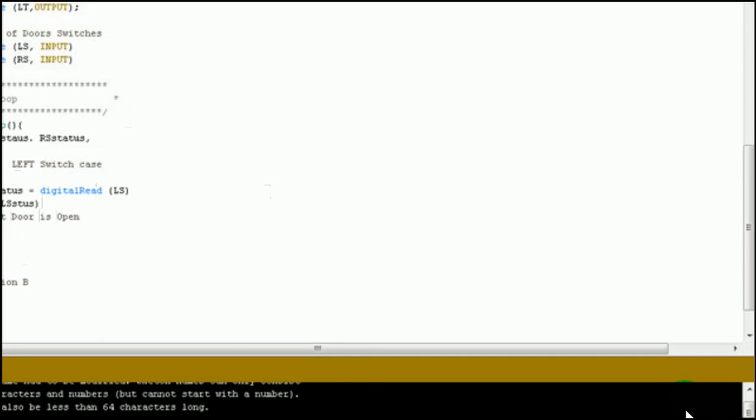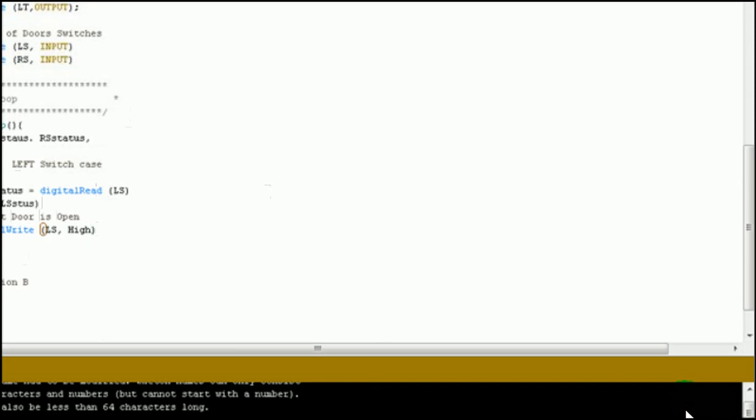This is a comment, and in this case, what shall we do? We have two things to do. First, we need to switch on the internal light. So we can use digital write light high.